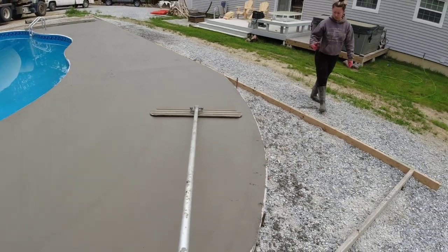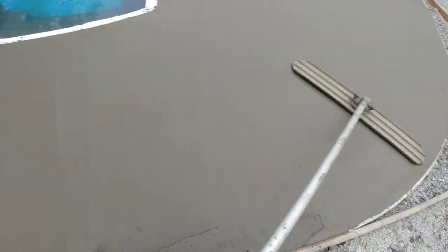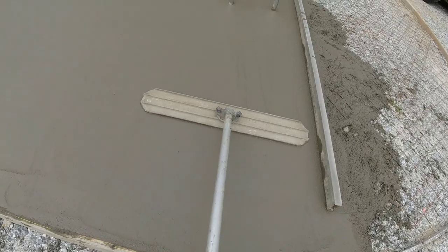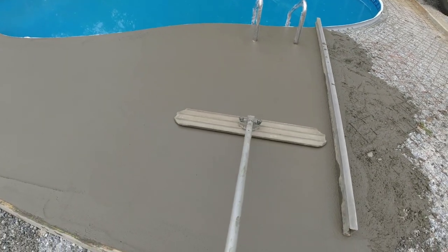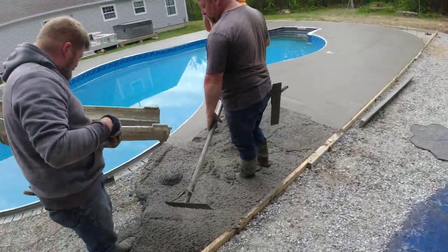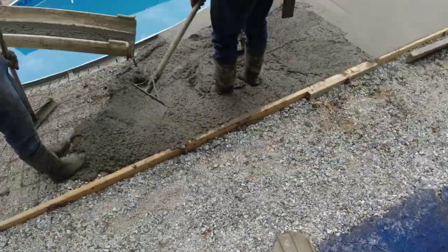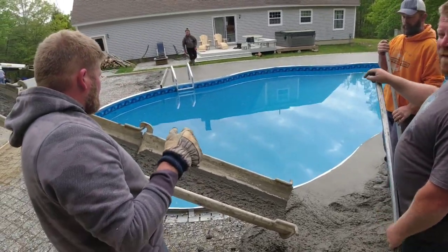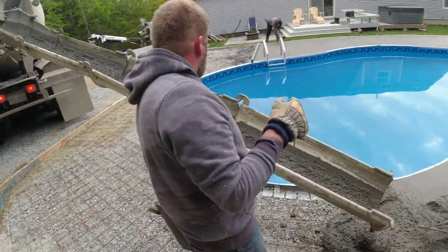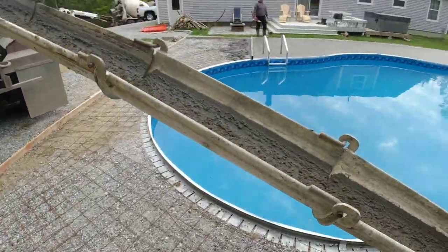After I fold this, can you mag that edge? Got a little wire sticking up right about 3 feet to the right of that ladder. Just have to remember that we go out to mag it. Is that ground wire popping up? I don't know if it's a ground wire or just regular wire. What do we do with that wire for? No, the wire pole is over there. Okay.